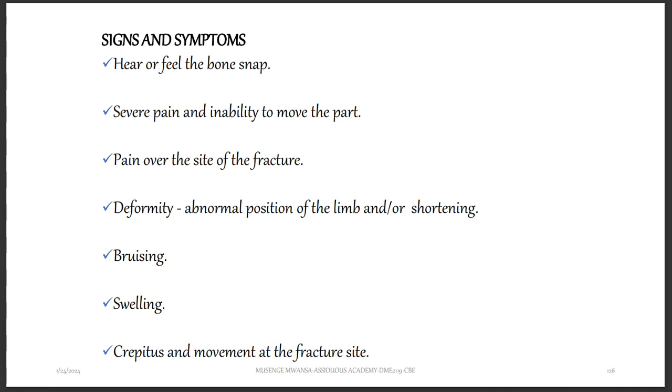You know where normally the hand or the entire lower limb is supposed to be, but the way it is, you'll be able to notice that there's a break in the bone. Let's say, for example, the leg points behind, you know that there is actually a break in the bone. There's also going to be bruising, swelling, crepitus, and movement at the fracture site.